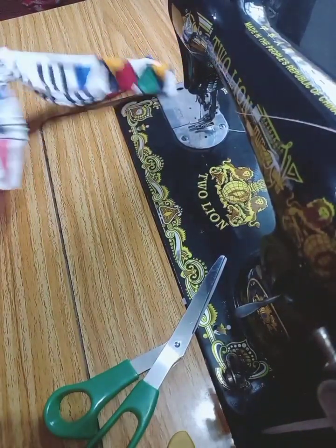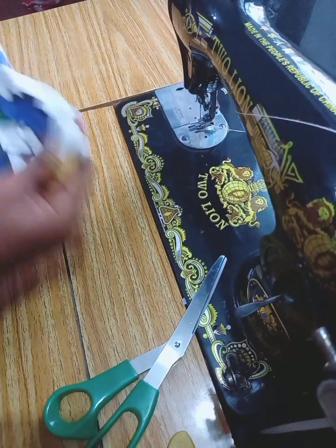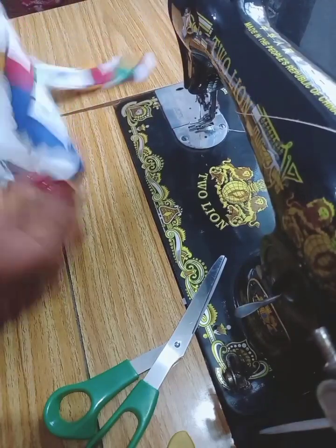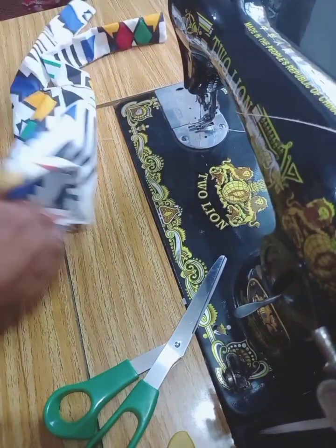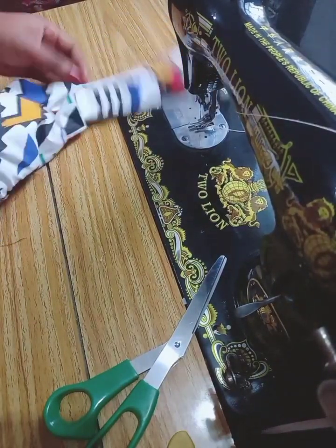Okay, I know you really like this. Don't forget to play it so that you understand this sleeve making process. It's very easy and a very interesting sleeve at that. So I'll just wear this now so you see how it comes out.